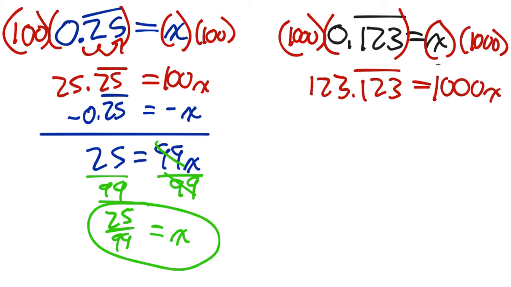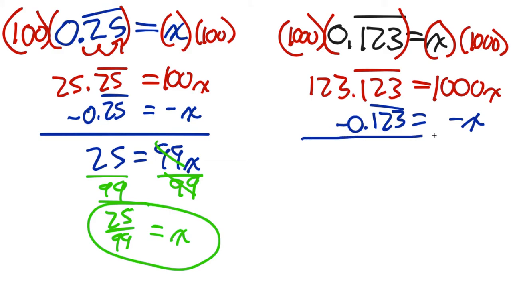That's 1,000x. Now I want to get rid of this nasty repeating decimal, the 0.123. The original value happened to be 0.123 repeating, so I'm going to subtract that from both sides. On the left side, it's a number thing. On the right-hand side, what is it? It's an x. So I'm going to subtract x. By the way, when I'm subtracting x, it's like subtracting 1x. If we don't put a coefficient in front of a variable, we assume it's 1. Left-hand side, cool beans. I have 123 left because all the repeating decimals cancel.